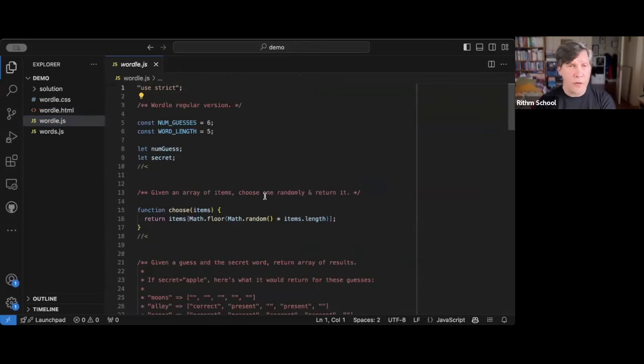So if we start off here with our JavaScript, line 1, use strict. You may not have met use strict before, but JavaScript is a fascinating and slightly weird language. It's about 30 years old now. So it's got a long history, and some of the earliest history of JavaScript was pretty bad.